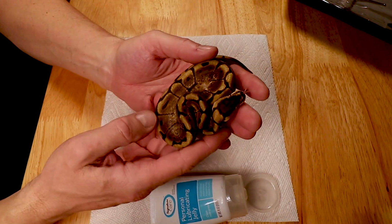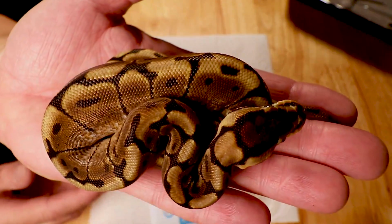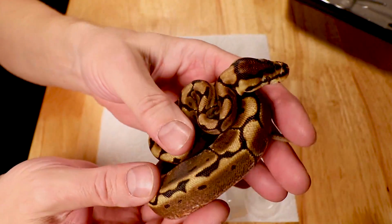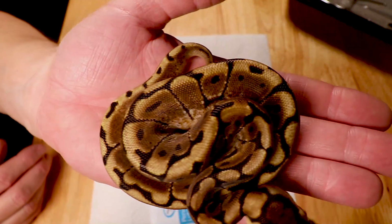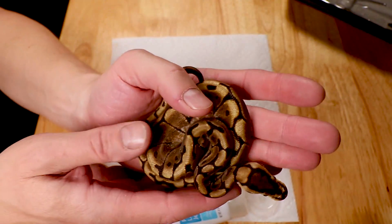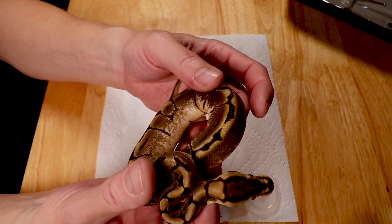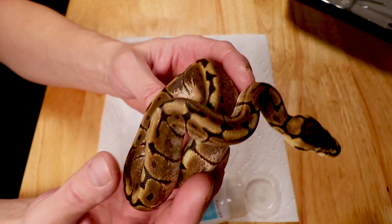Alright, so up next is the spider. I really love the spiders. The spiders are amazing snakes. I think the gold snakes are my favorite. You know, the pinstripe is one of my favorite, and if you take a look at this, I would say this would give pinstripe a run for the money. This is a beautiful, just a standalone morph. You breed it to anything, and 50% of the babies come out spider.